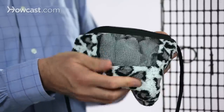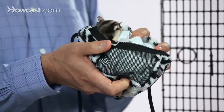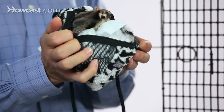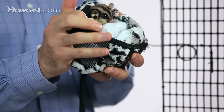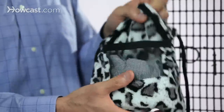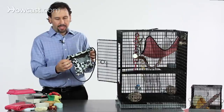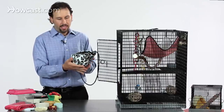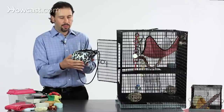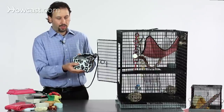As you can see here with Little Moe, they tend to really enjoy them — they like hiding in them, being carried in them, and being transported in them. It's a normal aspect of sugar glider lifestyle to be in pouches or sacks. When the sugar glider is in the pouch and you zip it up, it creates a safe environment should you need to take your sugar glider out, take them to the veterinarian, or put them someplace where they're safe, confined, and can't escape for a short period of time.